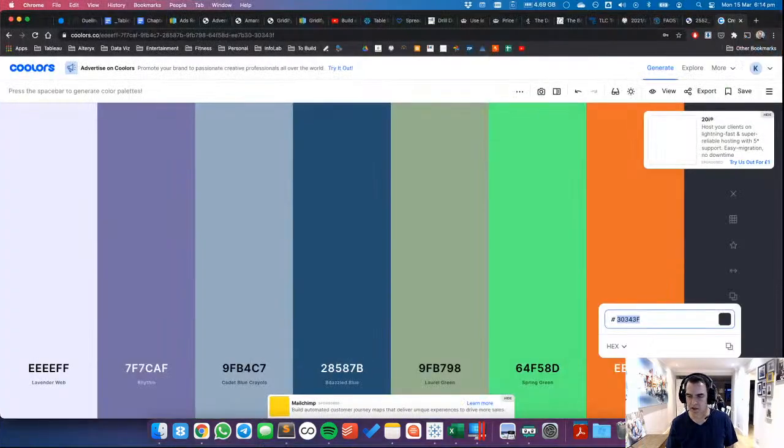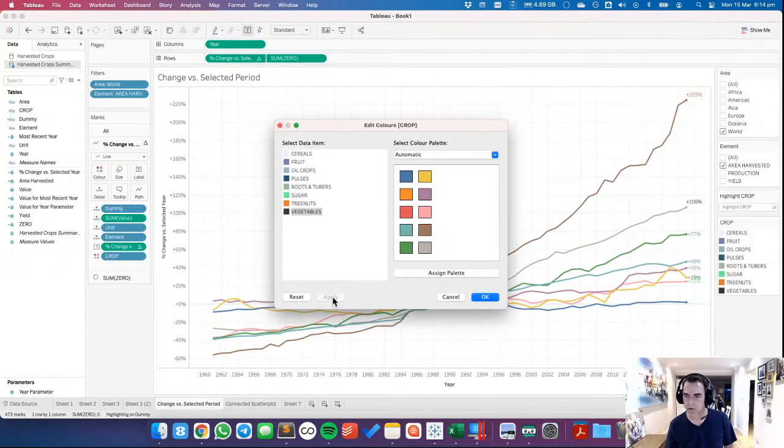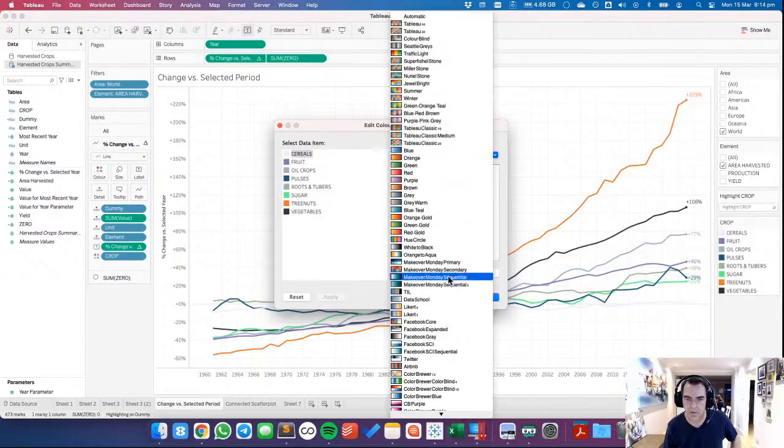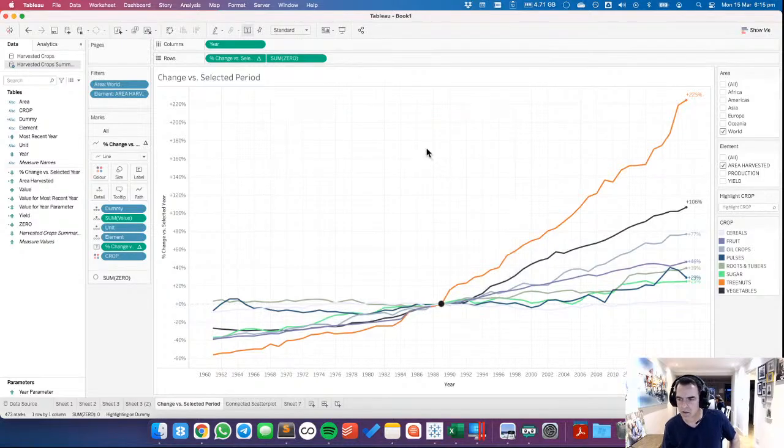And then vegetables. Okay, so if I hit apply, I think, yeah, so I need to do something different for cereals because I can't really see cereals. So maybe I've got a purple color palette. Let me make this one maybe like that. Let's see how that looks. Okay, probably still too many colors I'm comfortable with.